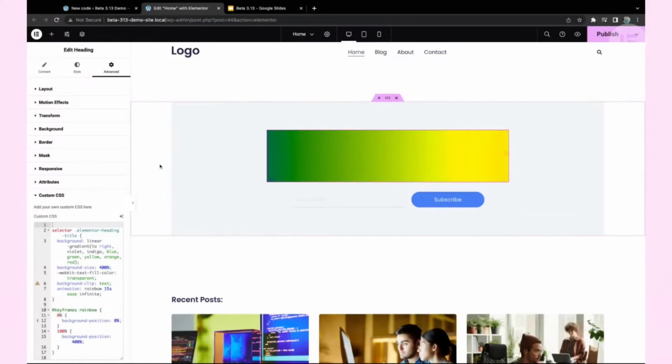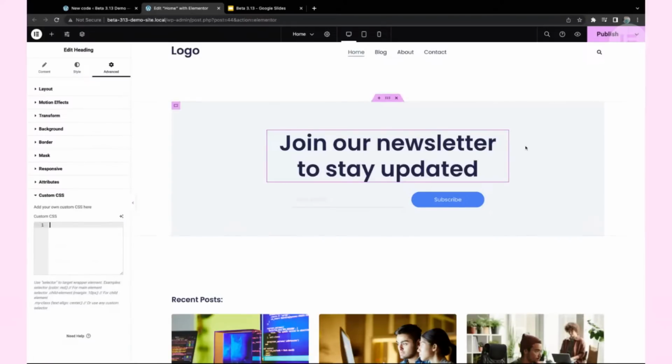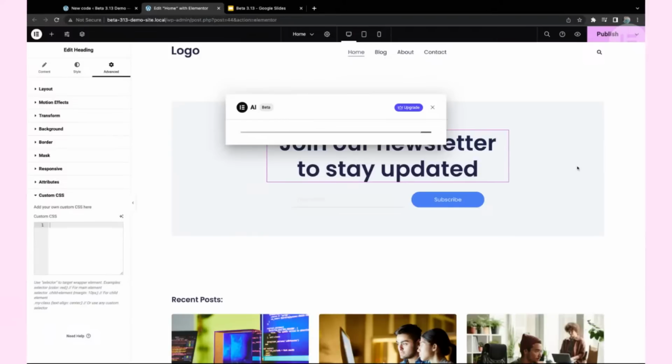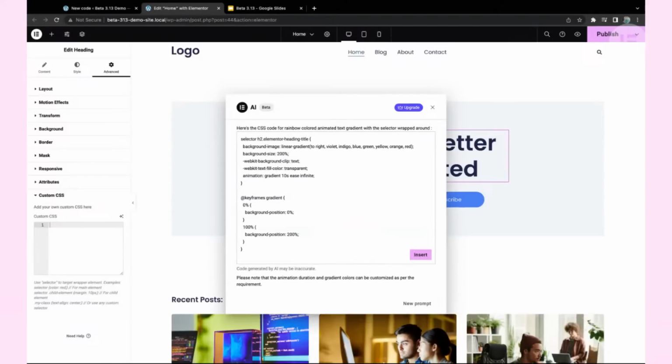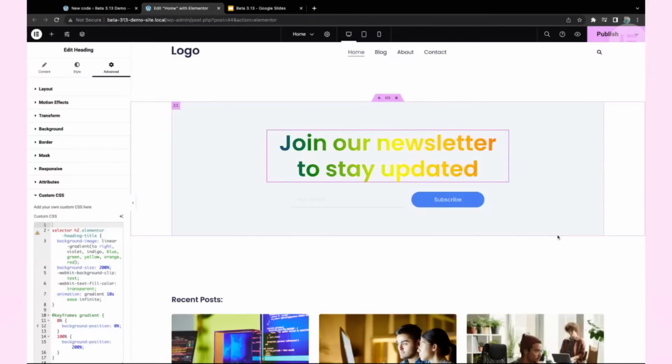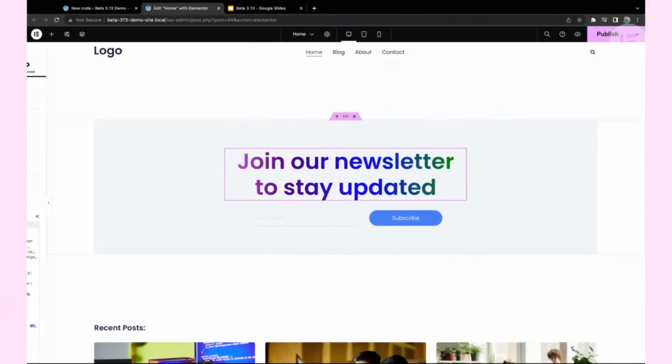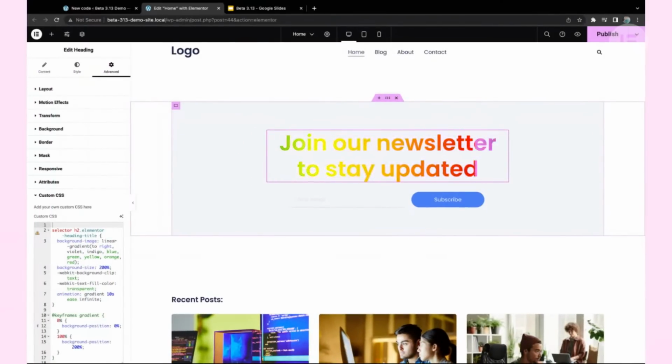That's not quite the desired result we want, and it's certainly not the result that I had earlier. So let's delete that, and let's just try again quickly. Let's see if it does something different this time. It definitely gave me a much better result earlier on. And if you've used AI tools, you'll notice that every time you enter a prompt, it does give you a slightly different result each time. I think that's actually the same code, but oh, no, there we go. It's working differently. So this is actually what I wanted to see. As you can see, we've got the rainbow colors and then the animation of the text all changing. So super quick and easy to apply these styles.